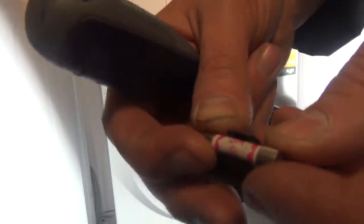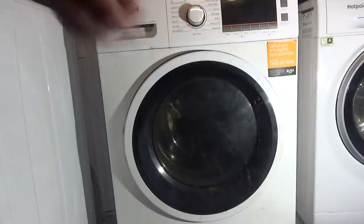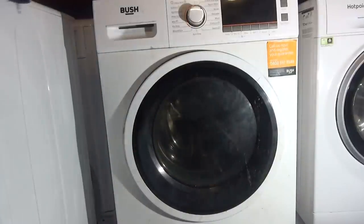So, I've just taken out the fuse. Who's put that in? It's a 3 amp fuse. Maybe it kept blowing its fuse because they're putting the wrong fuse in. Maybe it's tripped at the first fuse, the 13 amp one, which means there probably is a problem elsewhere. But then to put a 3 amp one in? Better, that's a 13. So we just got to the heating stage and blew the fuse.